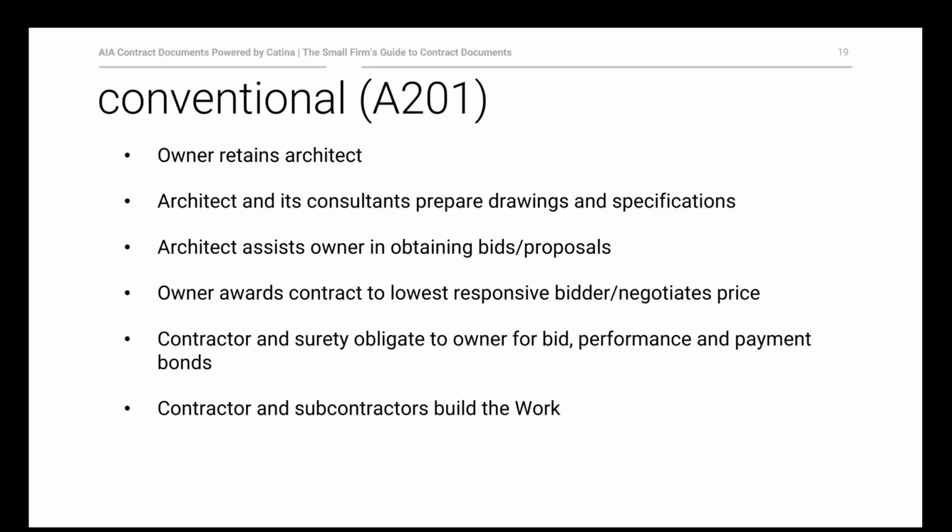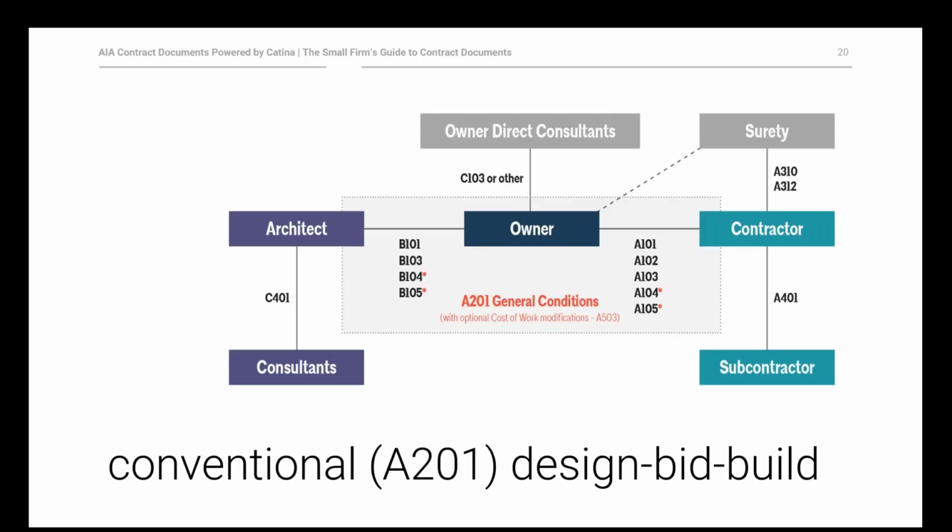the architect having some involvement during the construction phase to at least observe the progress of the work. Oftentimes the architect is also involved in certifying payments and so on and so forth. And this is what we call a relationship diagram. It shows the relationships of the various parties in the conventional design, bid, build scenario, and the numbers that you see reflect various documents, agreement numbers, and so forth that could be used to memorialize these relationships.